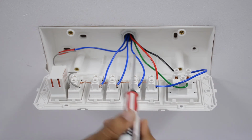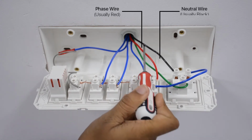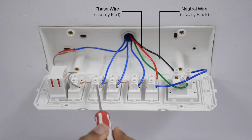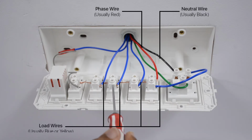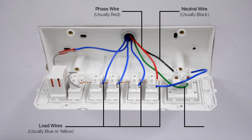Phase wire is the red wire. It is connected to all the appliance switches in the switchboard. The neutral wire is the black wire. It is almost always black in color, and is either connected to a socket or left free with insulation taping inside the switchboard. Load wires are usually blue or yellow and have connections to different loads. The green one is the ground wire and is usually connected to a socket, although unavailability of ground will not impact the setup.